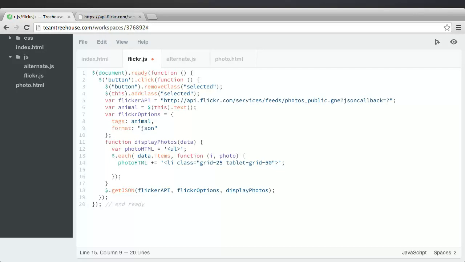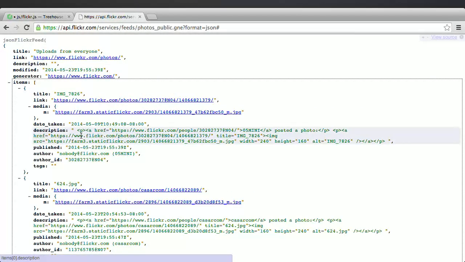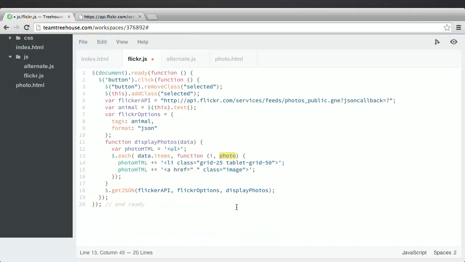Next is the link to the Flickr page for the image. Here's a link, but what URL do we use for the href attribute? Let's look at the feed again to see what the URL is. Here you see each item in the items array is itself a JavaScript object, made of property names and values. The property name for the link is link. Remember that inside the $.each callback function, we gave an array item the variable name photo. So to get the link stored in that object, we use dot syntax again, photo.link. We have to use string concatenation to do this. We add a literal string to the value of the property in the object, and then we add that to another literal string.